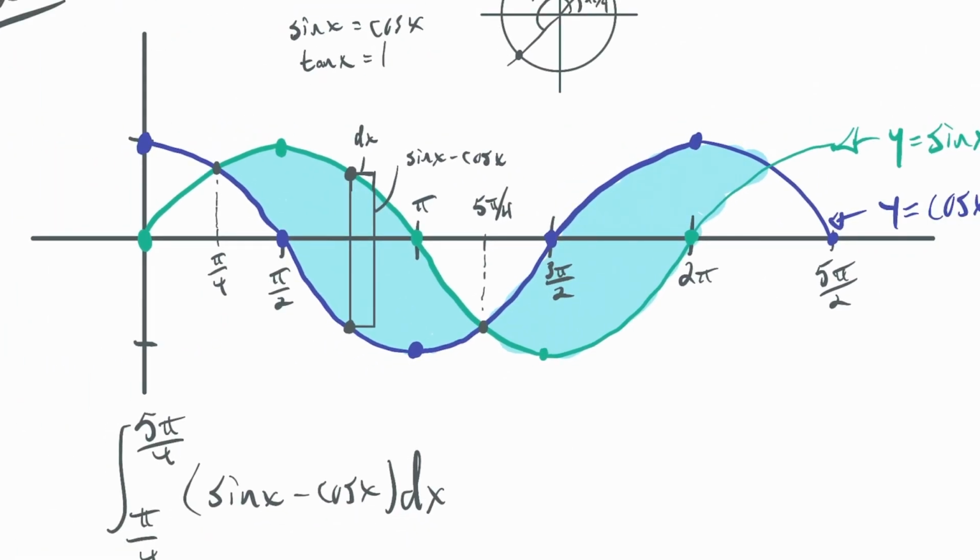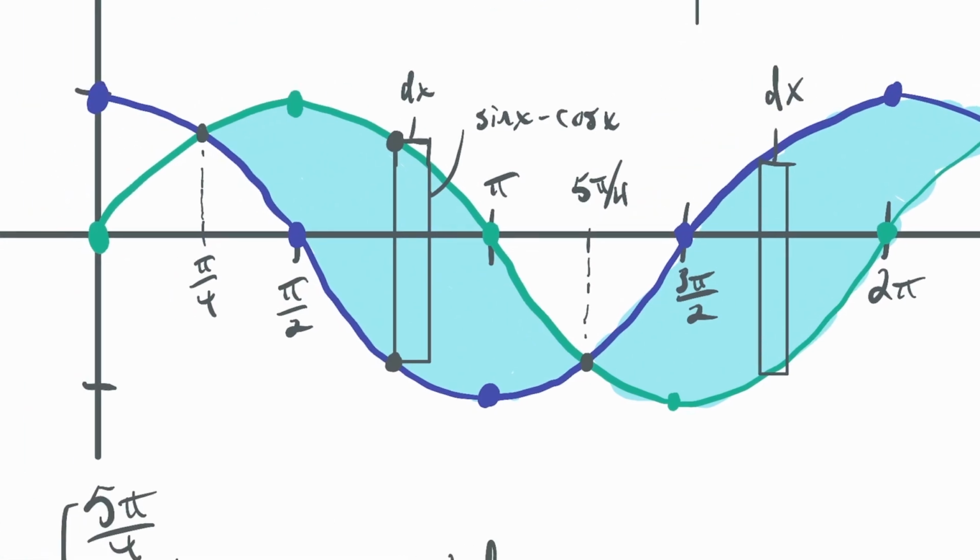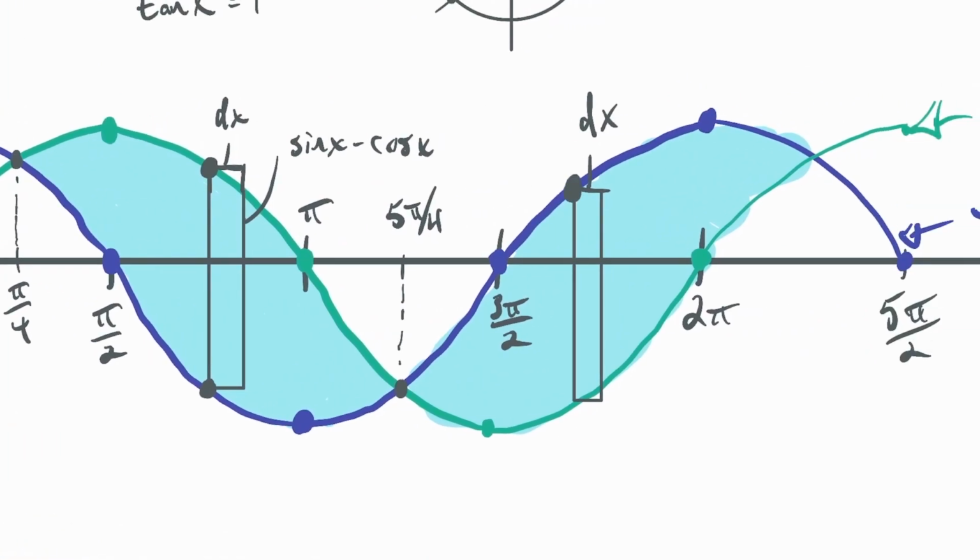Now, when I go to make my rectangle, I have to be careful because the functions have sort of switched positions. Now cosine is the top function. That's never going to be quite straight, so I'll just freehand that. Good enough. So of course the width is dx, right? But now cosine is the top function. This point right here, the height level is cosine x, this one is sine x. So the height of my rectangle, this is cosine x minus sine x.